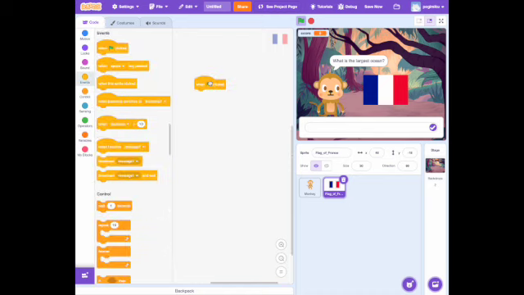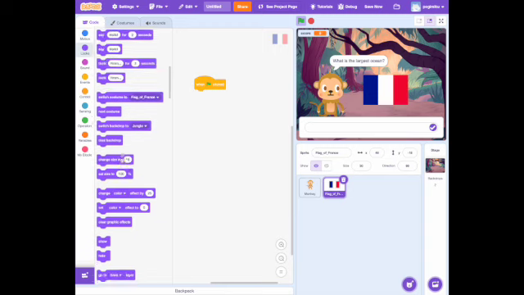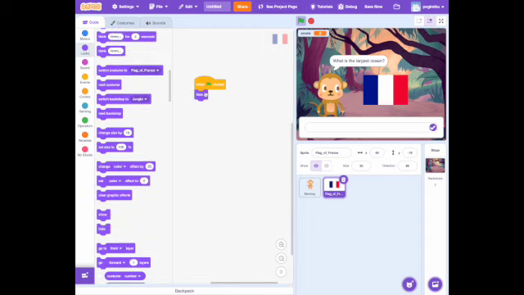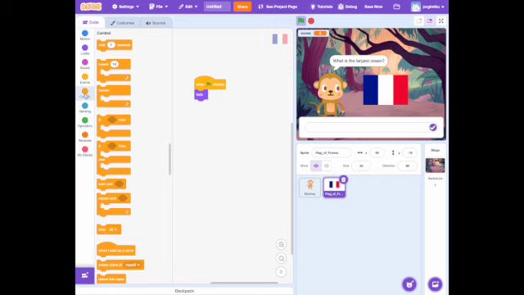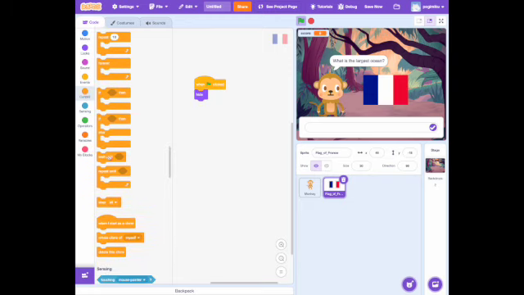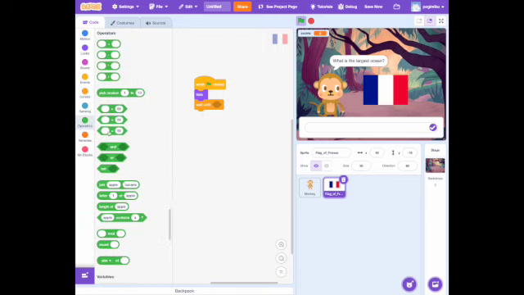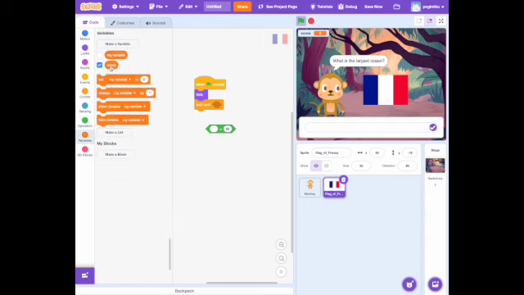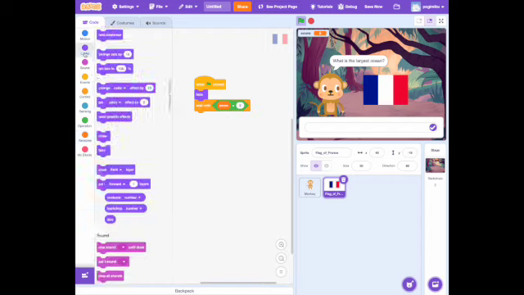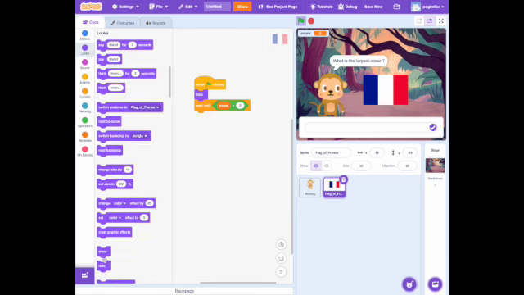So I'm going to go into Events, when green flag clicked, Looks, and drag in the Hide button. That way it doesn't show up until question 3. Under Controls, I'm going to drag in the Wait Until block, and then I'll go into Operators and drag in the equal sign block. Then I'm going to Variables, dragging in Score, placing that here, and changing the number to 2. That way the flag will only appear once question 2 is done, ready for question 3. Then you drag that here after the Wait Until. Then I'm going into Looks and dragging in the Show block. That way the flag actually shows.